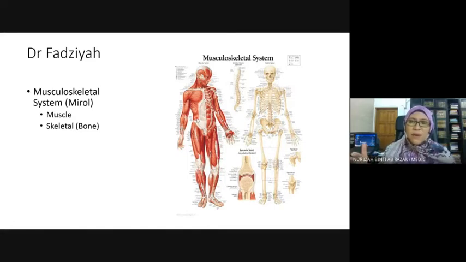I believe that we have received some input from the radiologist, Dr. Norafida, with regards to the CT scan images. So perhaps later Dr. Fadziyah can discuss with Nurul regarding which part of the body you want to proceed with, all right? Because the majority of the CT scans for the skeletal are abnormal, it's quite difficult for us to get a normal skeletal CT scan. So perhaps Dr. Fadziyah can give some input to Nurul.